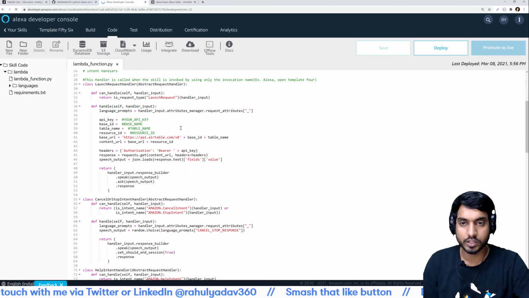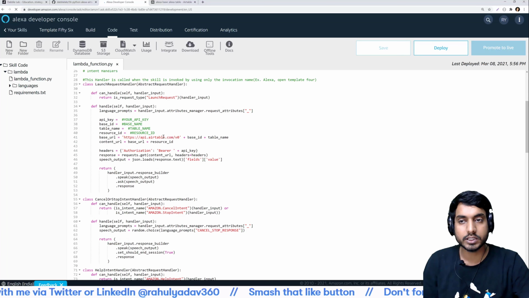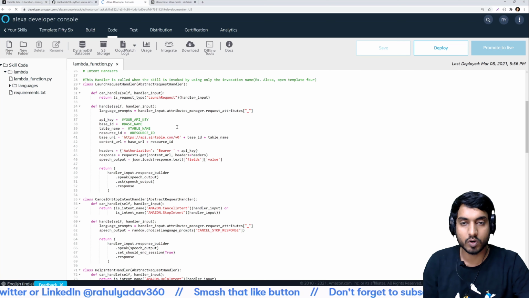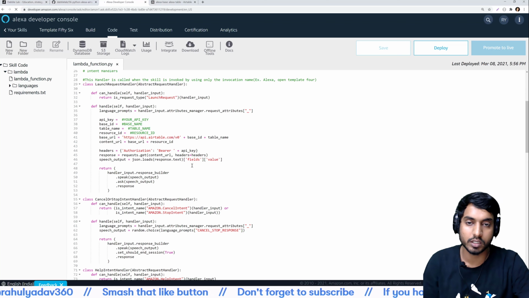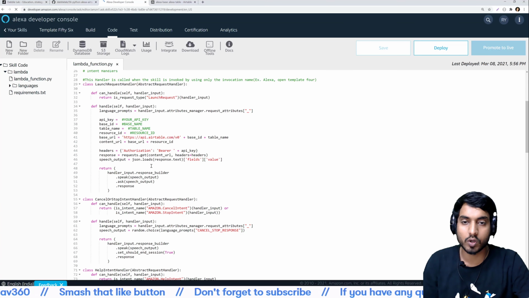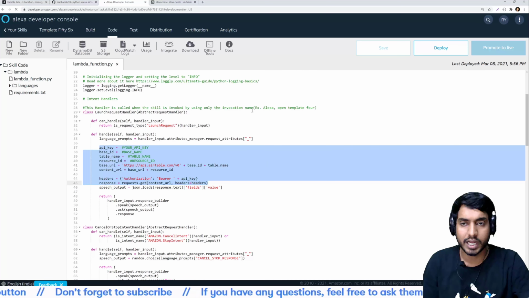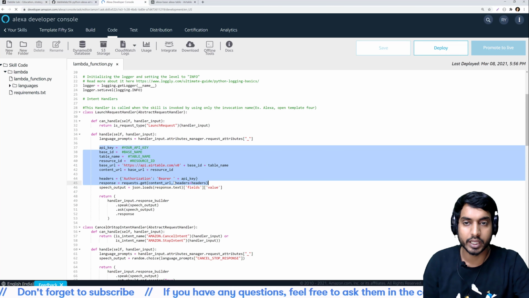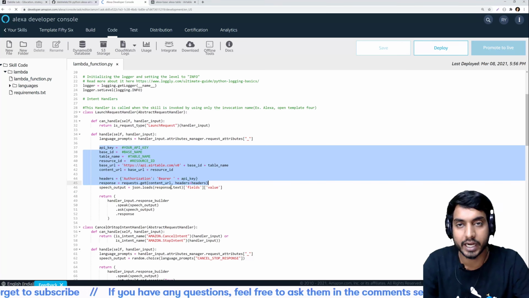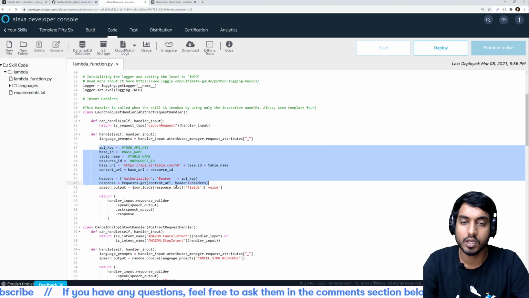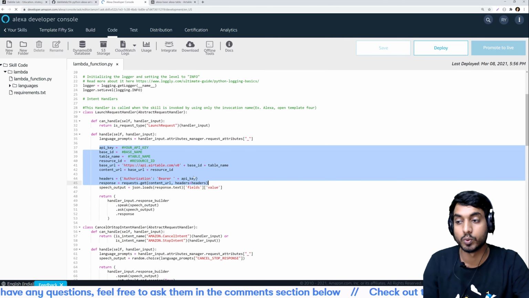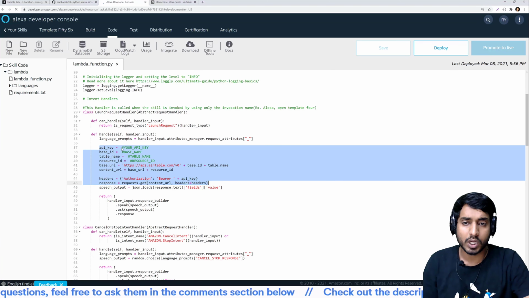So if you see over here, in this template, which is specifically for Airtable, I've defined a few things in the launch request handler. So you can change all of this according to your wish. You can just pick up this entire block of code and put it anywhere that you like. You can take it out of all the handlers if you want to use them universally, or if you want to use them specific to each handler, you can use it as I'm using it over here. So let's have a look.